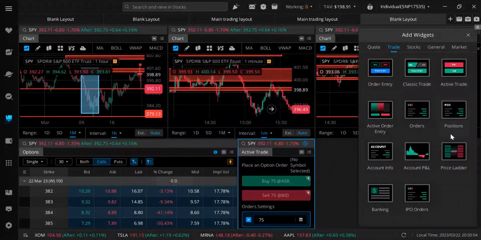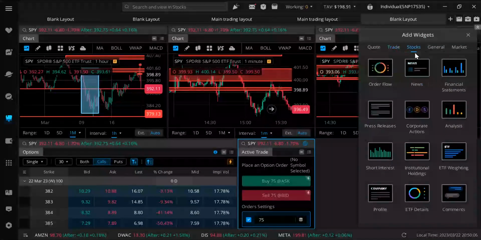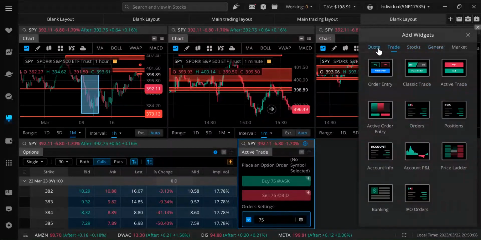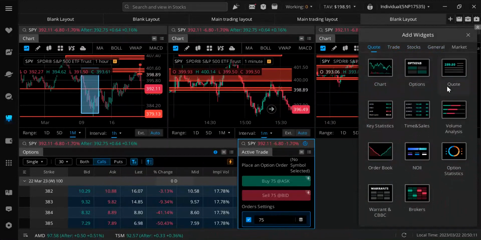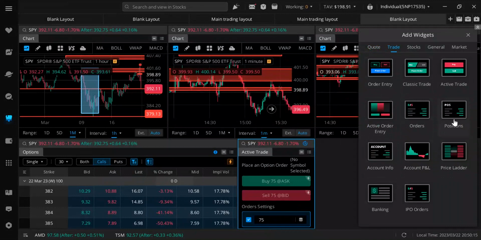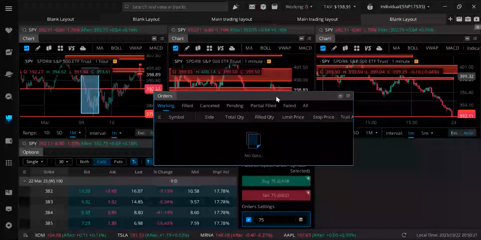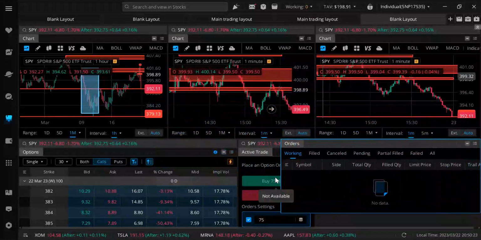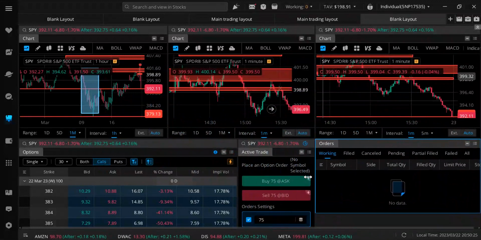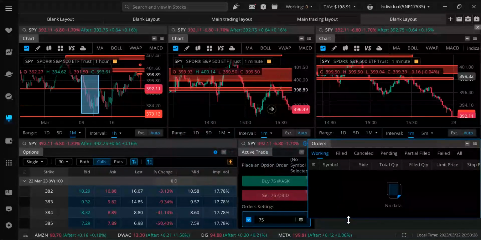And then on the add widget, I want to have orders. So I go to trade and I see stocks. Nope. I go to trade, quotes, where's the orders at? Times order books, nope. Trade. I go to position. I go to orders right here, excuse me. This is where I see where I'm getting filled and everything. How much I have, what is going on. So I like to see it by putting this right there.